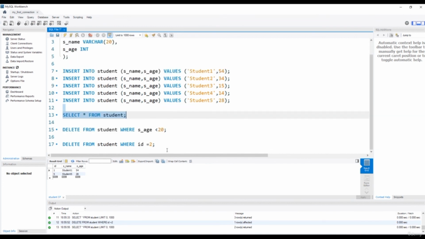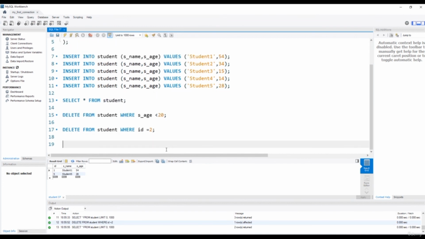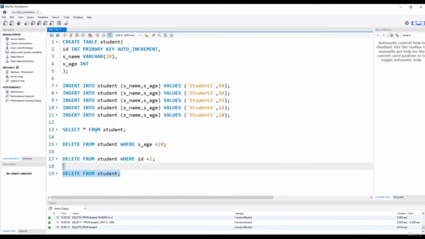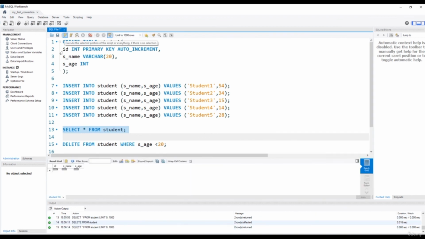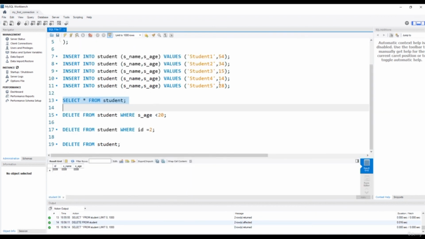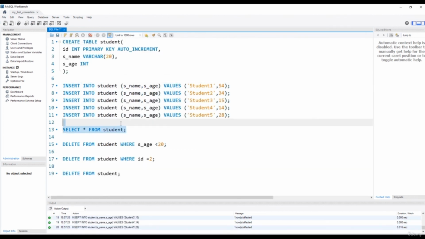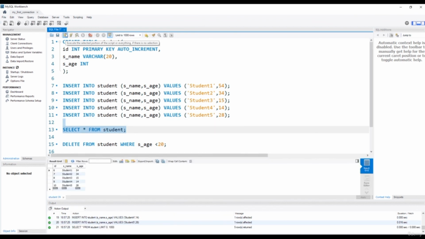If we want to delete all our entries, we will simply write delete from student. That is all. If we run select all from student now, we can see that we have nothing here. But now, let's insert the same students again. If we run select all from student now, all our IDs will be generated from where they left off, even though we have deleted our original elements. Our IDs will not be generated again from 1. They will be generated from the last counter left in the table memory.